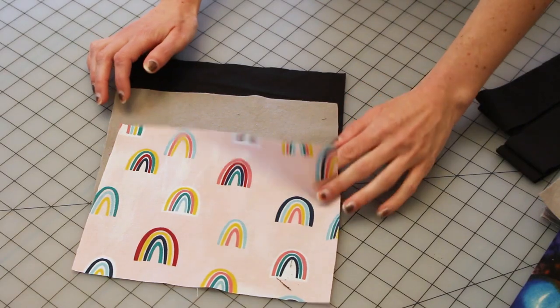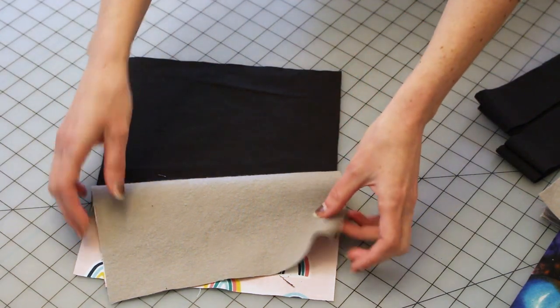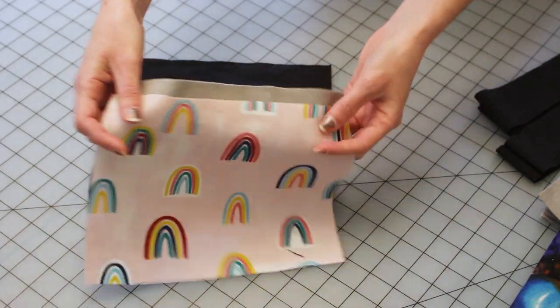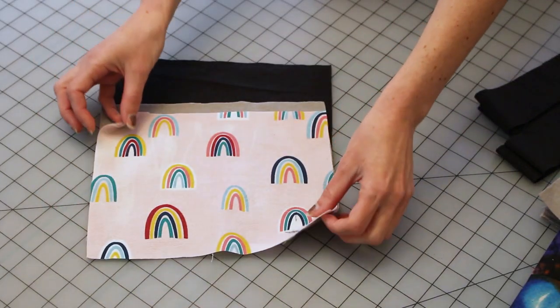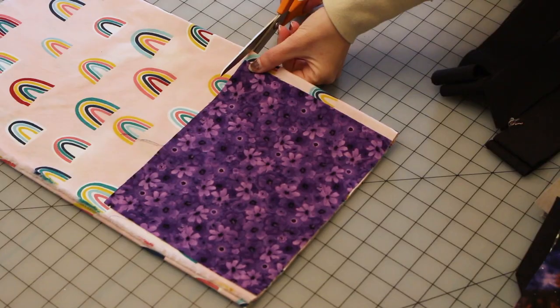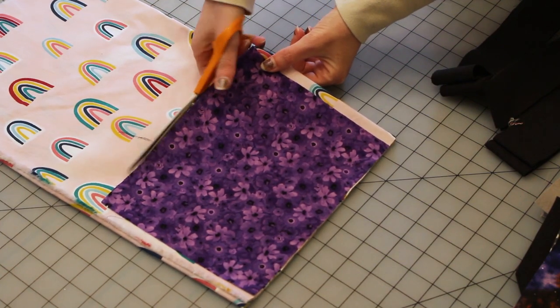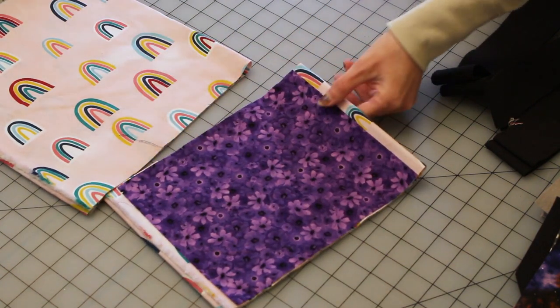This mask is made from three layers of fabric: two layers of tightly woven cotton and one layer of cotton flannel. Tight weaves are preferred for protection, and you can quickly inspect a fabric by checking whether it's see-through and how thick it feels. Flannel is a good option for the inner layer because the texture of the flannel provides a more tortuous path for particles to maneuver through.